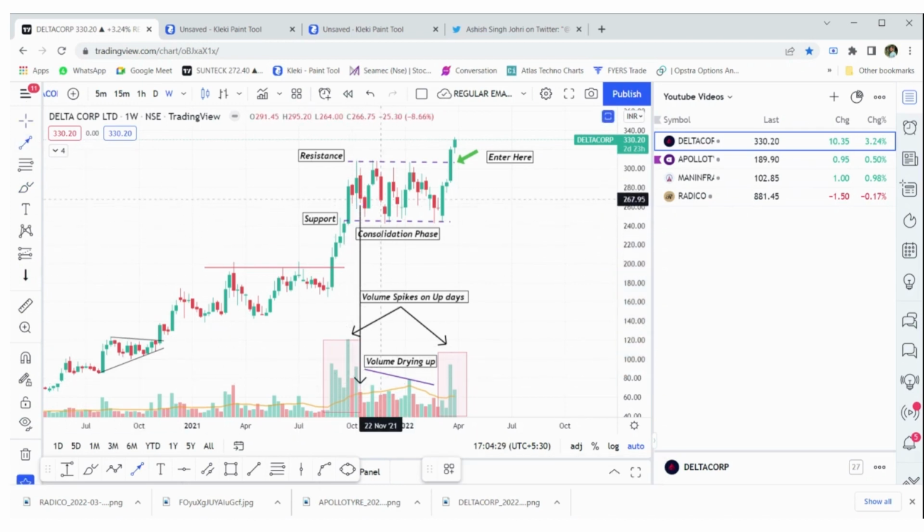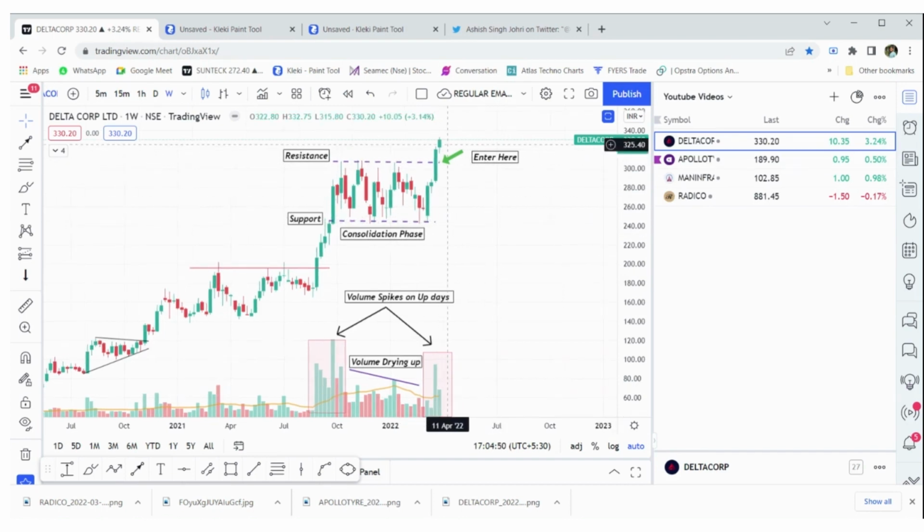Whenever a stock is falling, we see that the red bars are always smaller than the green bars. This means the bigger players are not interested or not willing to exit this particular script during this consolidation. And as you can already see, the breakout is happening on higher volumes, right? So this is the simple criteria of breakout trading.